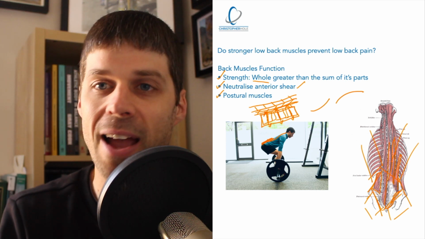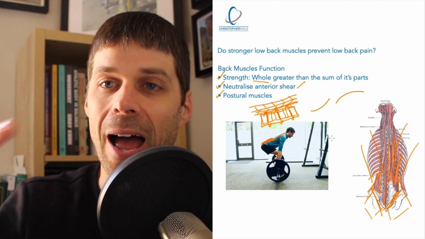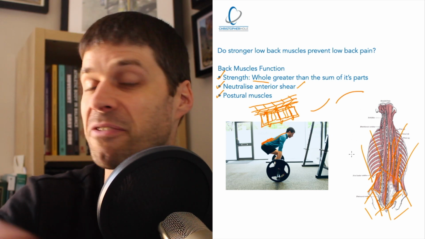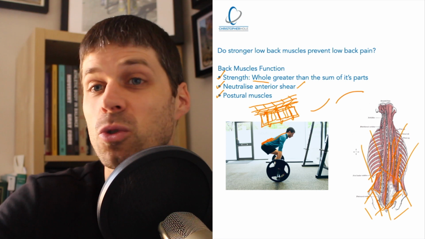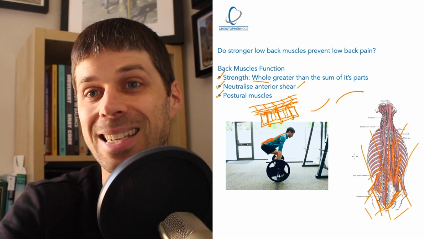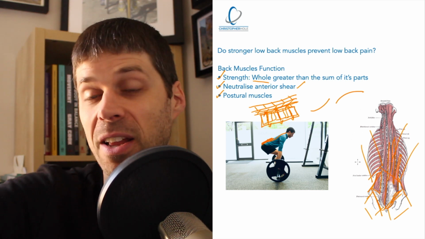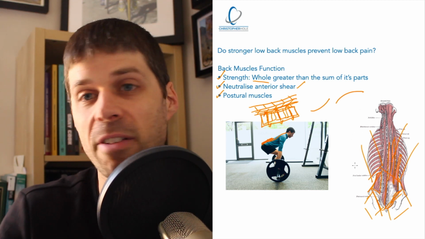Whereas it's much more effective to understand this function and then build appropriately, which is the stability, the endurance, and then if needed, or if the goal so suits because the person wants to do it, it's then about building the strength if that is a part of their fitness goal, but it's not really a part of any rehabilitation goal.